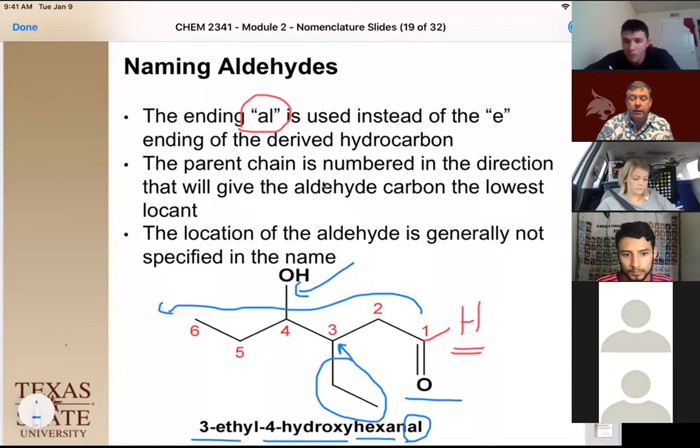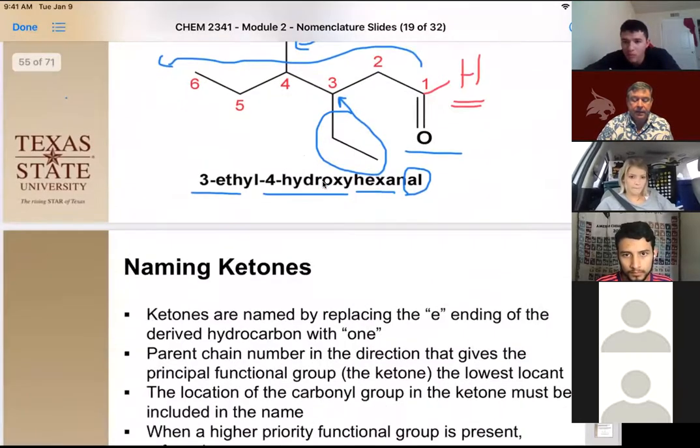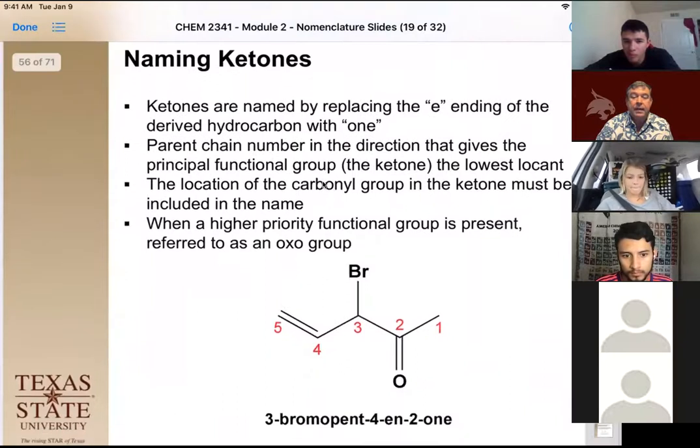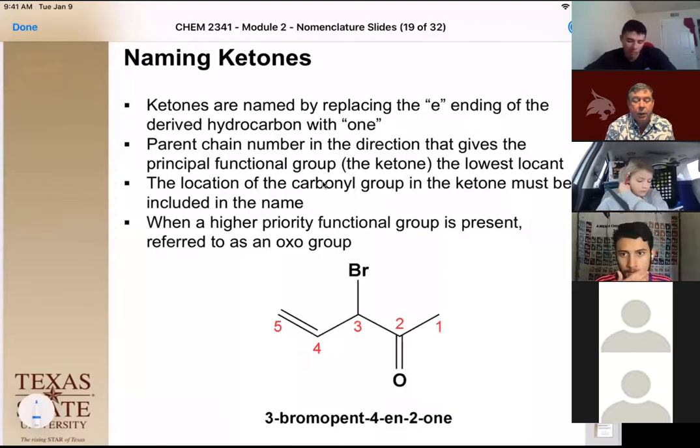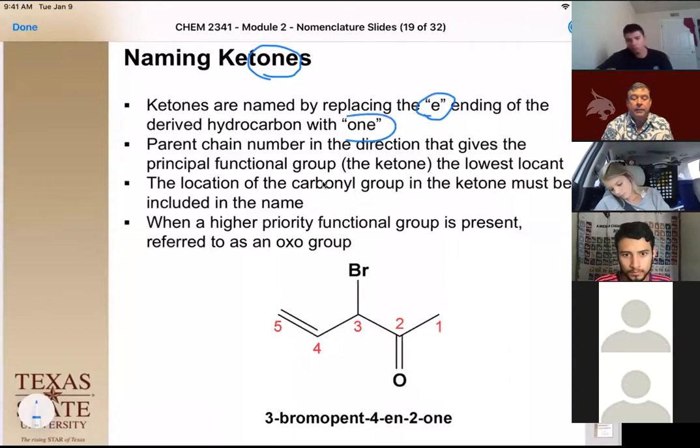So what if we don't have an aldehyde? What if we have a ketone? And the big structural difference of the ketone is we have 2 carbons bonded to that carbonyl. And because of that, it has different properties, and we have to name it something different. So in the case of having a ketone, we drop the E at the end and add -one to denote that it's the ketone, okay? So again, it's easy to remember because "one" is within the name ketone, and we put that at the end of the word.